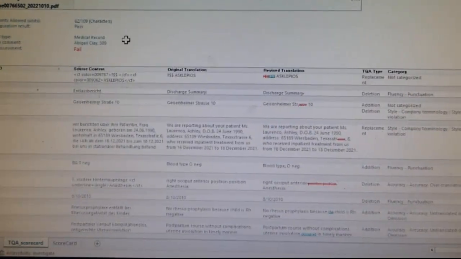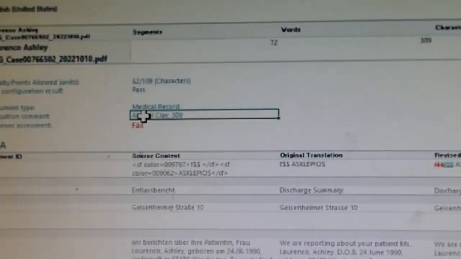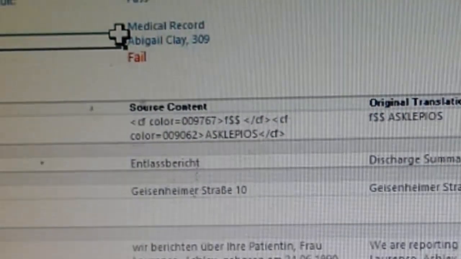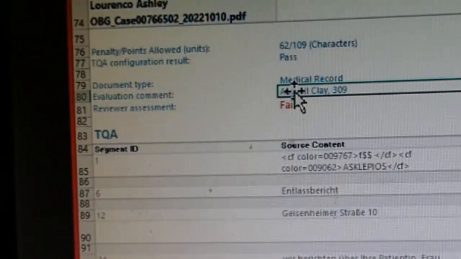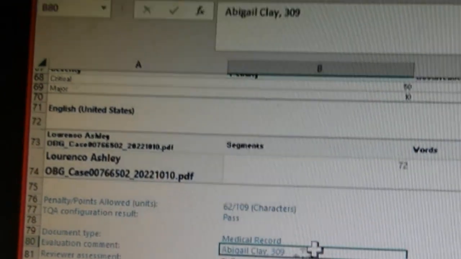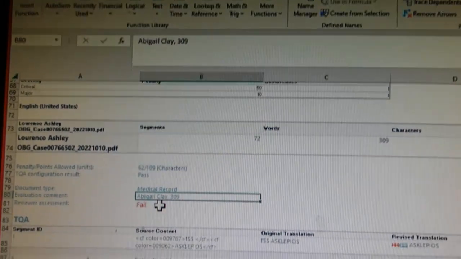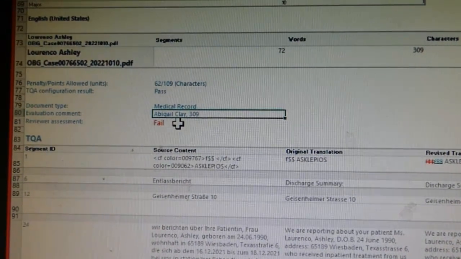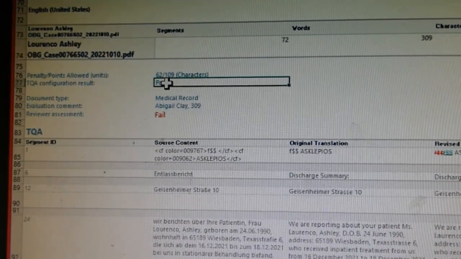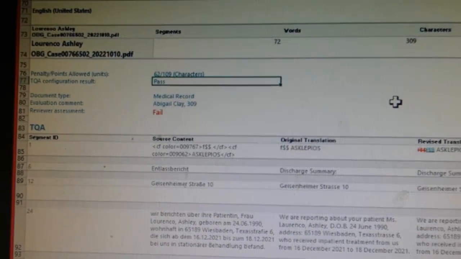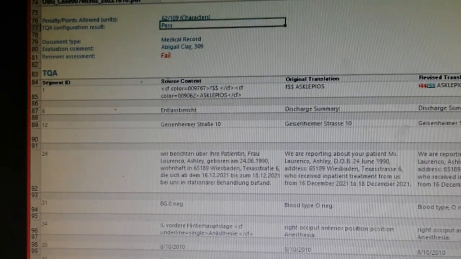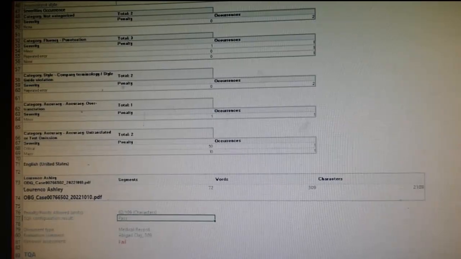This field right here, the evaluation comment, is where I typed in my name, Abby Clay, and I could have typed in other things as well. This is the manual pass-fail that we can do manually. Up here is the one that Trados generates.